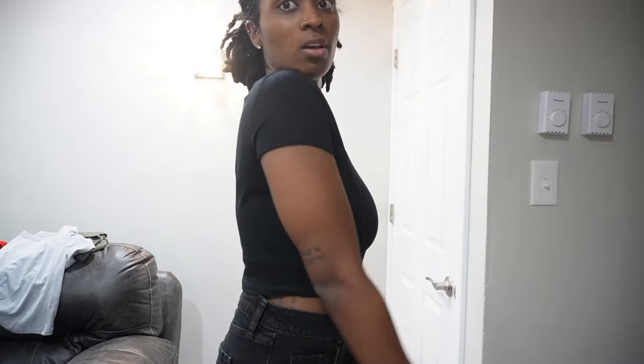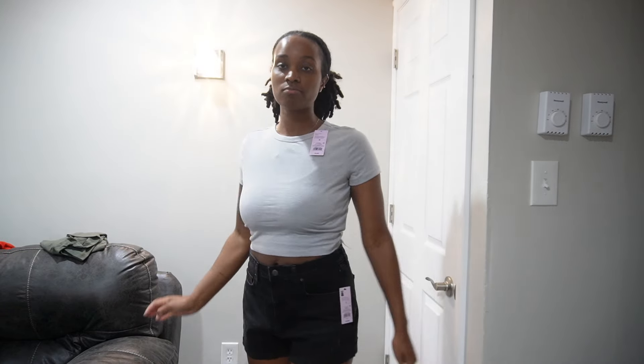I also got this top. This top is a size medium. I thought it was cute — it's a cute little crop top, very simple, and it was also a really good deal. I'm going to share all the prices of everything at the end of the video, so keep watching to the end if you want to know how much of a discount everything was. Next I got this gray crop top — it's the same exact thing as the black one but just in gray. Super cute. Same exact shirt but just a different color.